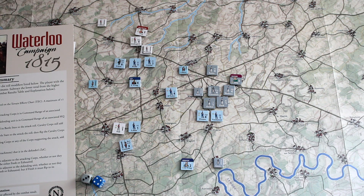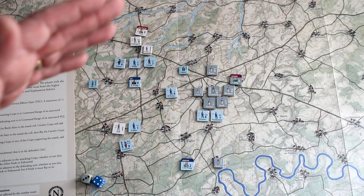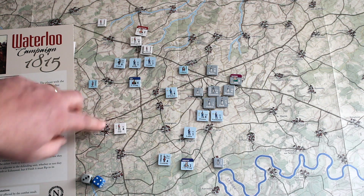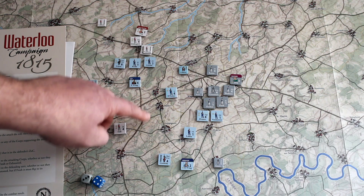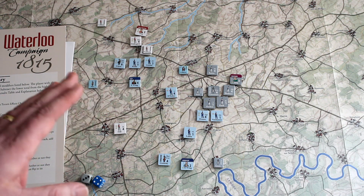Once you've read the rules and worked through the examples of play, you'll have the combat system down incredibly quickly. You'll understand how to best utilize the small number of counters — both from a combat point of view and in how you organize and position them. Positioning is absolutely critical in this game. You have a zone of control covering the hexes around each counter, and also a zone of influence covering the ring of hexes beyond that, which can prevent or restrict enemy counter movement.